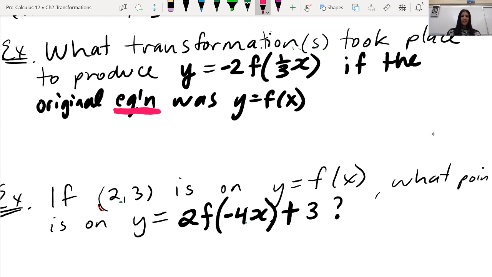So it's a good idea to break it down in steps, just like I did with the last part. So let's start with that step first. If we have a -2 there, well, we know that this 2 is affecting all of the y values. So I know that it's a vertical, it's a 2, so I know it's an expansion by 2.